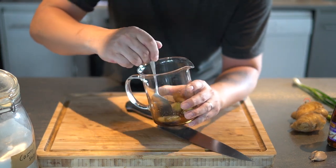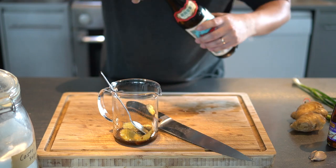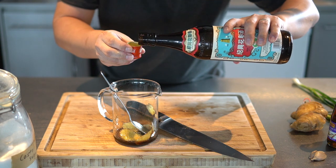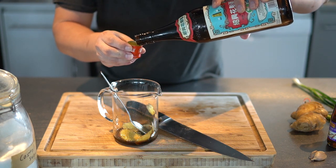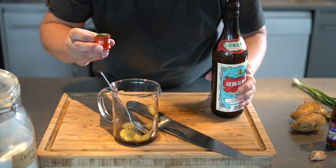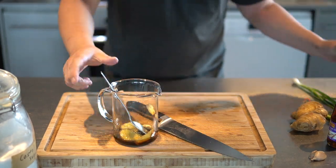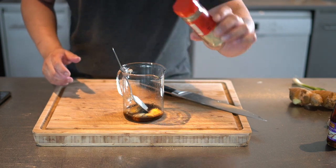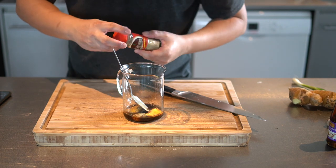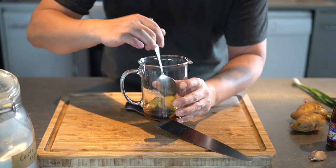You want it to taste mostly salty but with just a touch of sweetness. Add a small tablespoon of white jiu — as I mentioned, both ginger and white jiu are supposed to remove the fishiness and porkiness of things. And I forgot — a touch of white pepper. Salt and pepper, just a touch, and that's our fish steaming sauce.